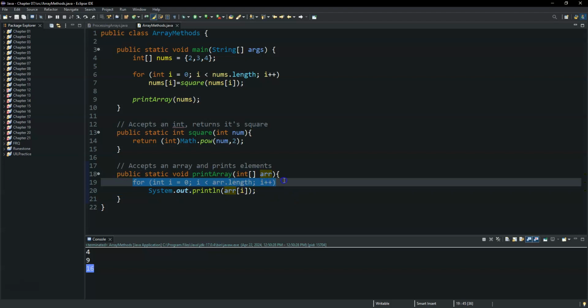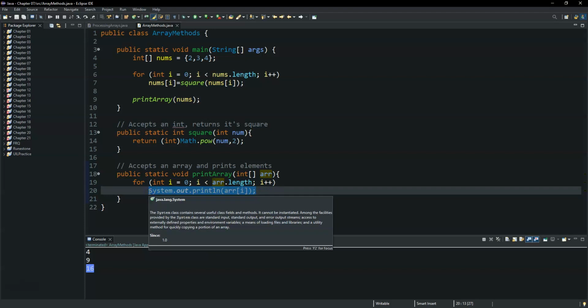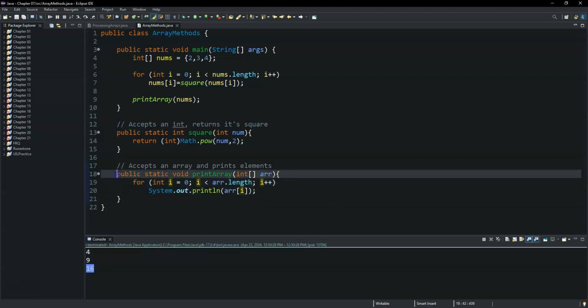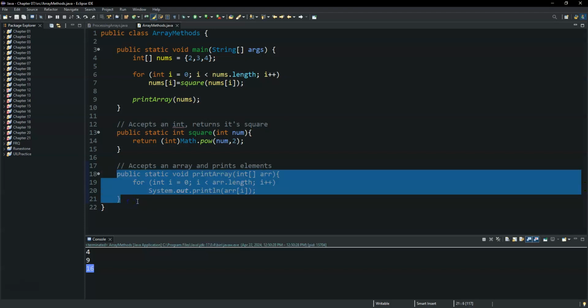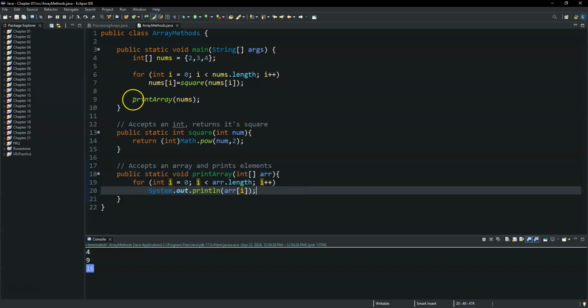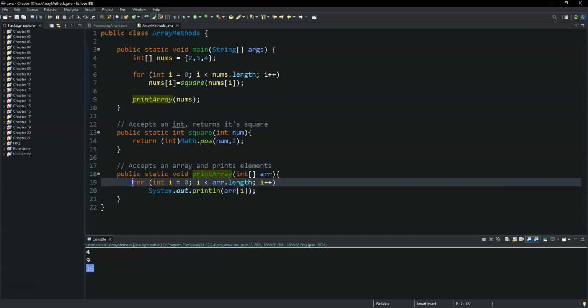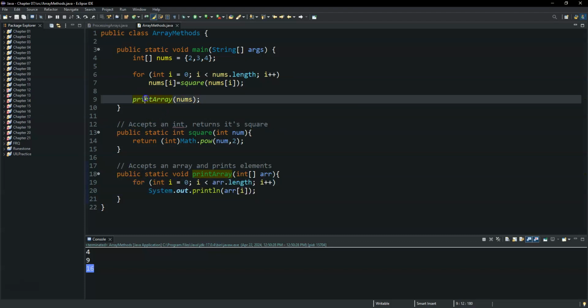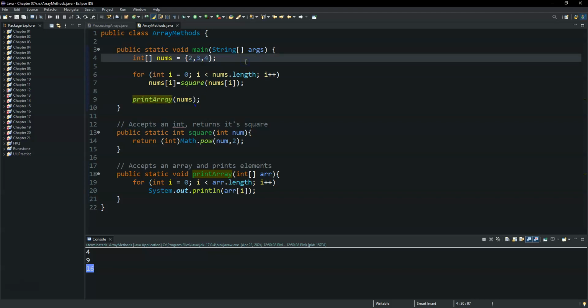Here's our basic array for loop, and we're just printing out each element. Here's what's cool about this method. Now that I have it, I can print out any array that I want to print out using this. So it has now become an algorithm. It's something I can call every single time I want to print the elements from an array. So here, instead of having to type this for loop over and over again, I can simply call this method and print out the array. So I can do this, right?